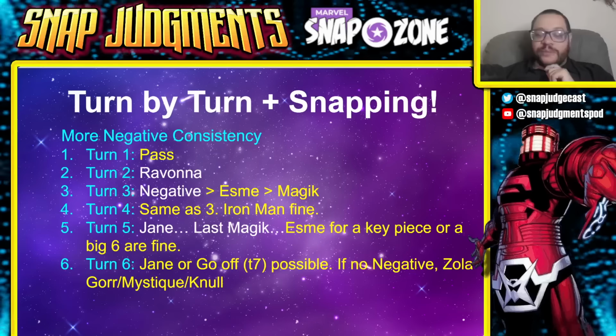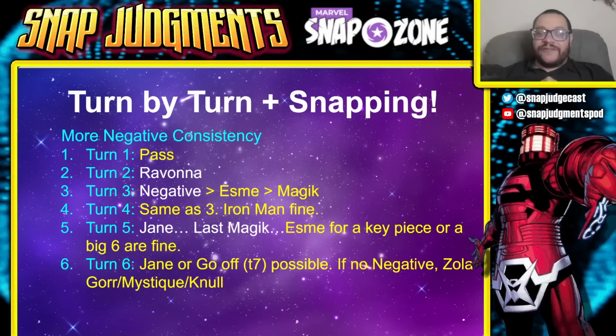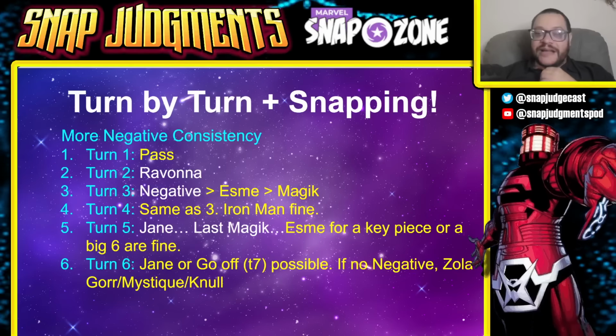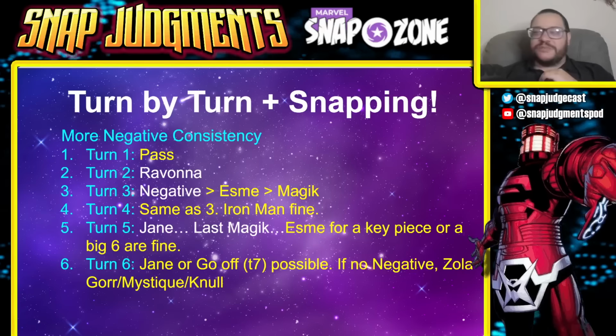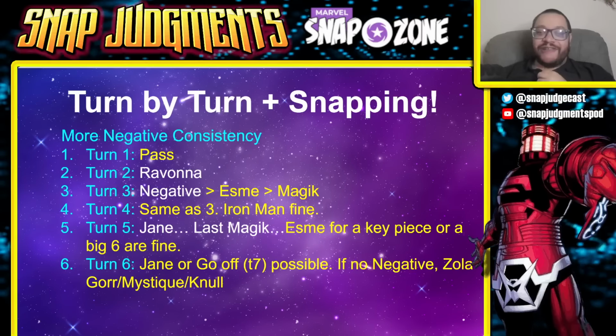Esme for a key piece or Big Sis are fine, especially if you have already played Magik. But if you're looking for a nice cheap Null, for example, Esme is a perfectly fine thing. Remember that she is pulling a card from your deck, so look at what's in your hand and see what's still in your deck, and Esme can grab that.